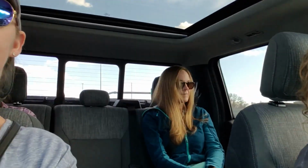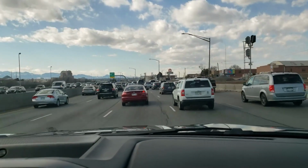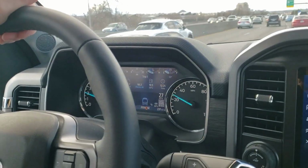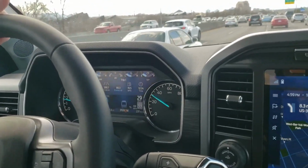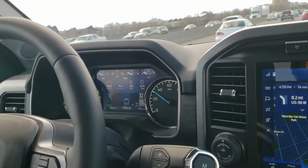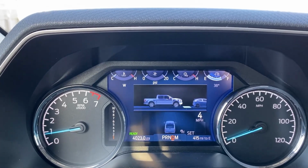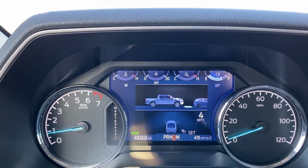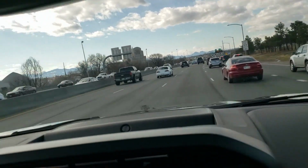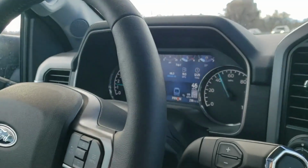And I want to show you something really cool that my sister just showed me. I wanted to show the Denver traffic and this really cool feature on the speedometer. You can set it so it has a predictive three car length space. I can adjust it, and it's even smaller. It will automatically detect the speed of the vehicle in front of you. Oh, here it is. And in order to keep three car lengths distance, which is a safe distance, two lengths actually.